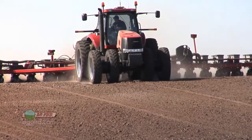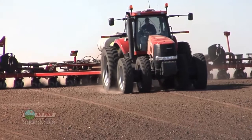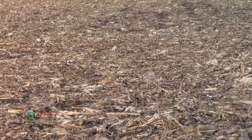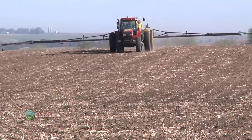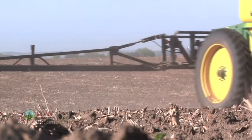Well, I understand getting excited about planting, and you know what? It makes a lot of sense to try and get your crop in when things are fit. Hey, it's time to go. I agree with that 100%. Yep. The problem is about 2 weeks before that is when you should have been putting on your pre's, when you have some days that, hey, it's a pretty nice day out, but it's still not April yet. I can't be planting my corn yet in my part of the world. Well, that's the time you put those pre's out. Get them out there. Give them some time to get some moisture and get them down into the ground and get them working for you.